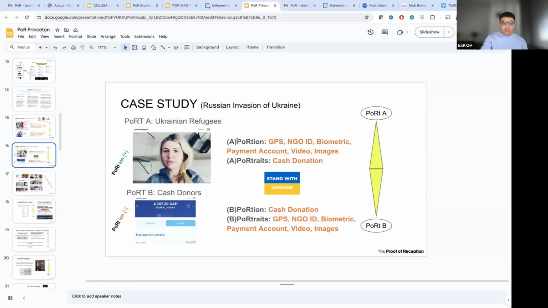And in order to provide an alternate paradigm for these refugees who fortunately had a device, we enabled them to portion GPS from their phone to prove that their live location is indeed in Ukraine. Any government-issued ID or NGO ID tied to their biometric on their phone. If they had Face ID capability on their hardware, we could tie that to their government ID. Also, they were able to portion their payment account. At the time, TransferWise or Wise was the only payment rail that was working because even banks were shut down. So we were able to leverage their unique credentials to confirm their payment account.